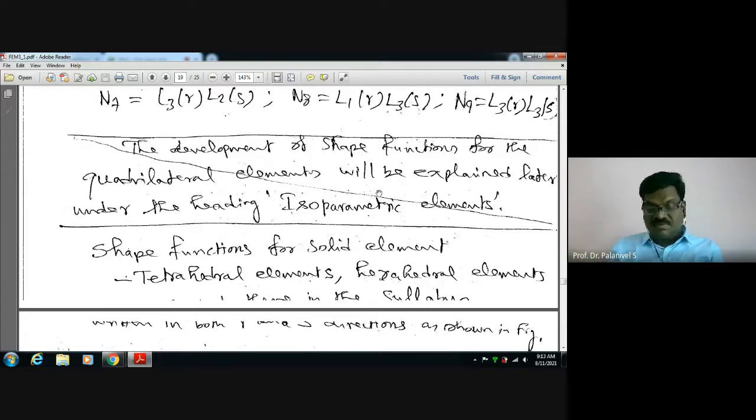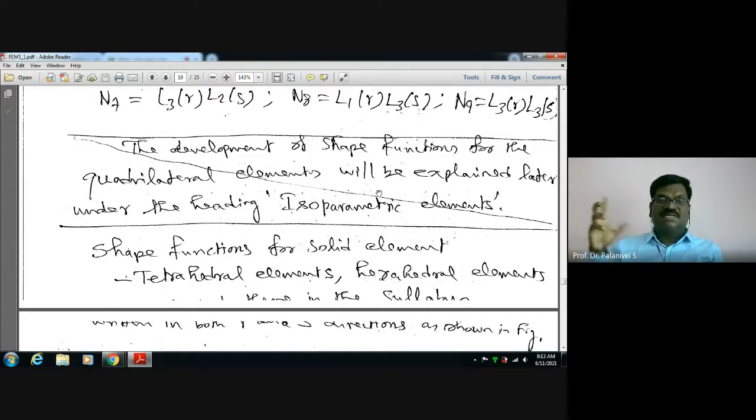First we will develop a shape function. Then we will develop a strain displacement matrix. Then we will be developing the element stiffness matrix for it. That discussion I will do afterwards, not in the second unit. The third unit I am going to discuss. But keep it in mind, the development of the shape function for the two-dimensional beam element is missing here. That I will be discussing in detail while discussing how to develop the element stiffness matrix.